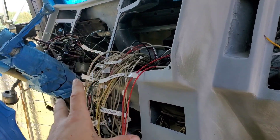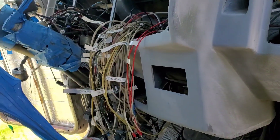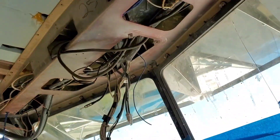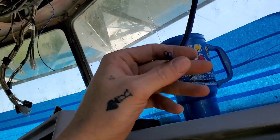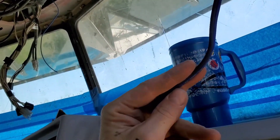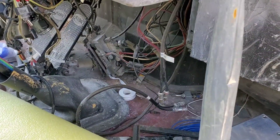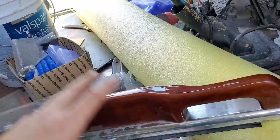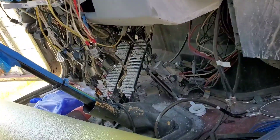Everything that's here is completed, so I'm not even going to show you that tangled up mess right there. I haven't really put the interior in here yet. I've got all the wires ran for my stereo system — 14-gauge oxygen-free copper Sky High Car Audio. I got all my RCAs ran up here, and got my RCAs down here for my bass knob.